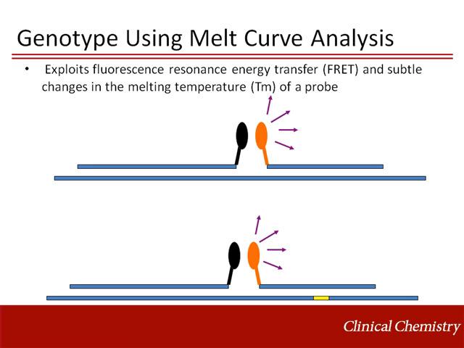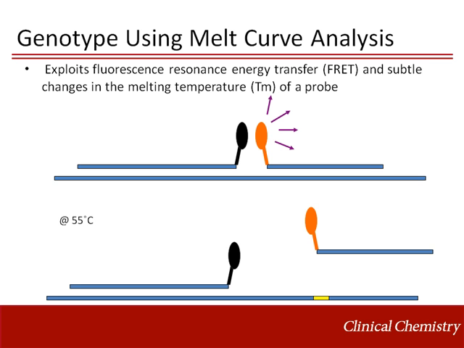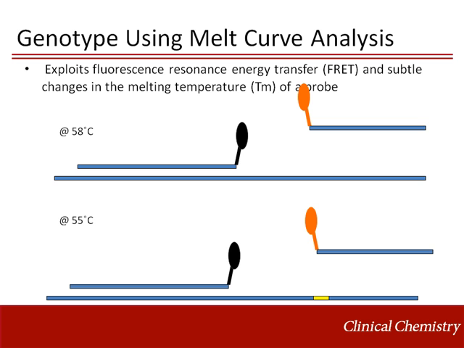In this technique, two probes are annealed to the target sequence. The system is excited with a particular wavelength that excites one probe, which then emits a wavelength that excites the fluorophore on the second probe, and the fluorescence emitted by the second probe is measured. This energy exchange is proximity dependent; thus, if the probes are denatured, the fluorescent emittance will cease. The upper allele shown is the wild type, where the probes are a perfect match. The lower allele is a variant with a mutation causing a mismatch, which lowers the affinity of the probe for the target. When heat is added, if there is a mutation under the probe binding site, fluorescence will be lost at a lower temperature compared to the wild type sequence.